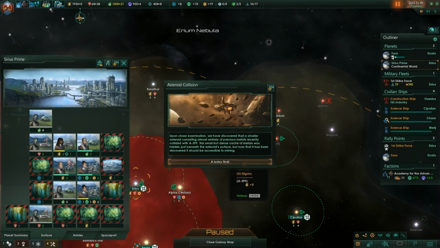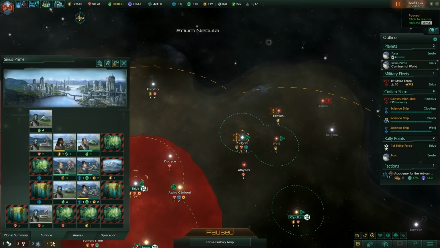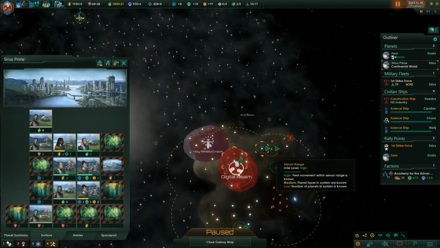Upon closer examination, we've discovered the asteroid consisting almost entirely of precious metals recently collided with A399. The small but dense cache of minerals has been hidden just beneath the asteroid's surface. But now that it's been discovered, it should be accessible to mine. Sweet. Alright, anyways, looking at the clock, it's about time for us to call it a day.